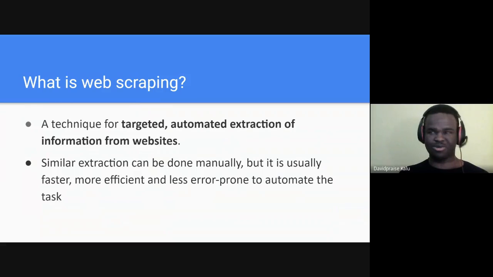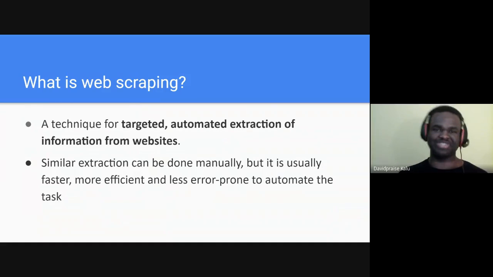If you want to get books, you want to get the price of the book, the name of the book, the link to the images, as well as the comments about the book, and you want to create an archive. So you want to store all this information that you're collecting from a website in an Excel file or somewhere, or you could create a database out of the information that you've collected.